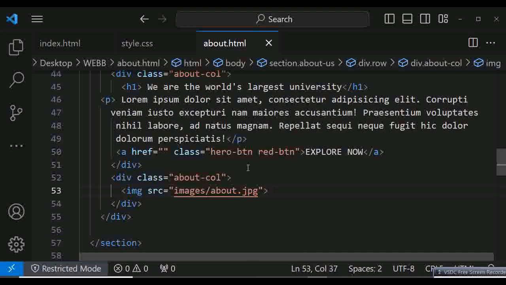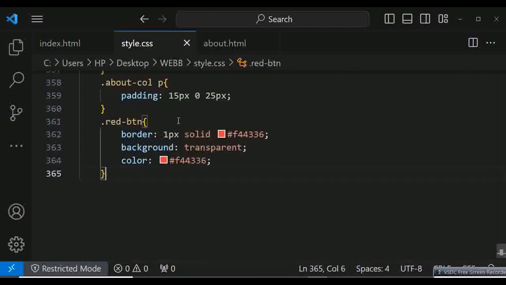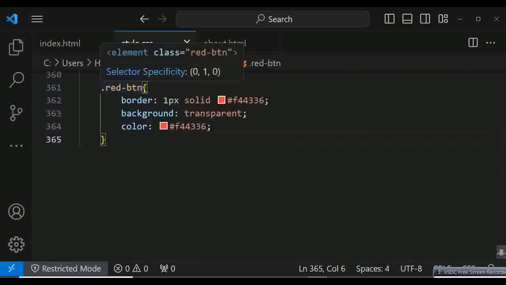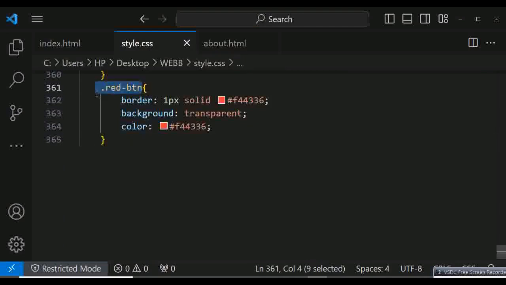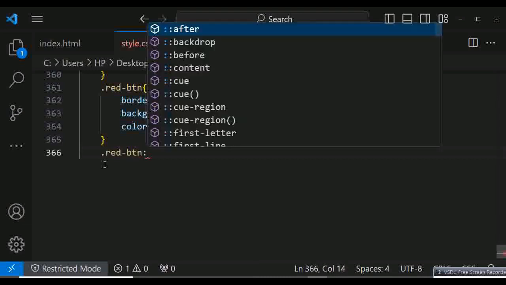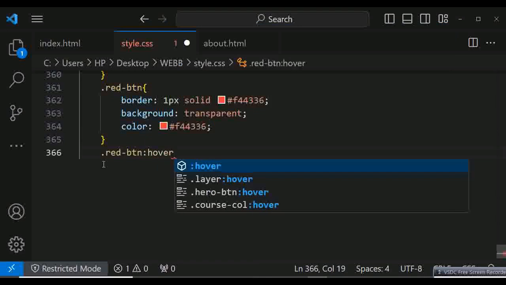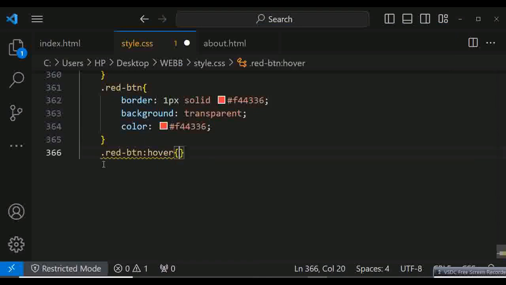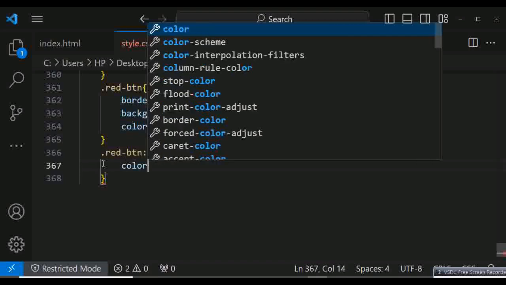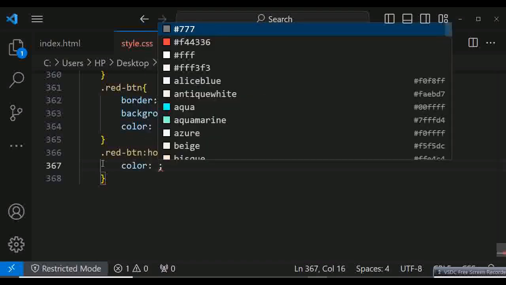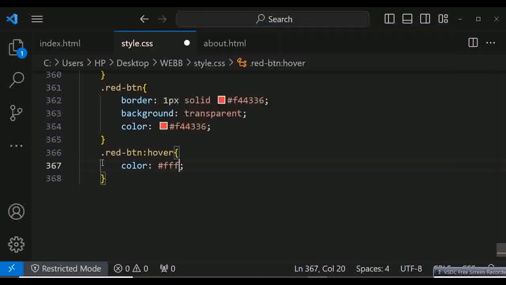So go to your CSS, copy this, so paste, then after that write hover, color, color should be white, then save and refresh.